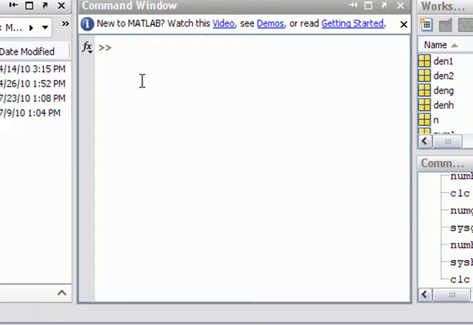Let's learn how to connect transfer functions in series and parallel. Let's say we have a system transfer function 1 over 500 s squared and controller transfer function s plus 1 over s plus 2.